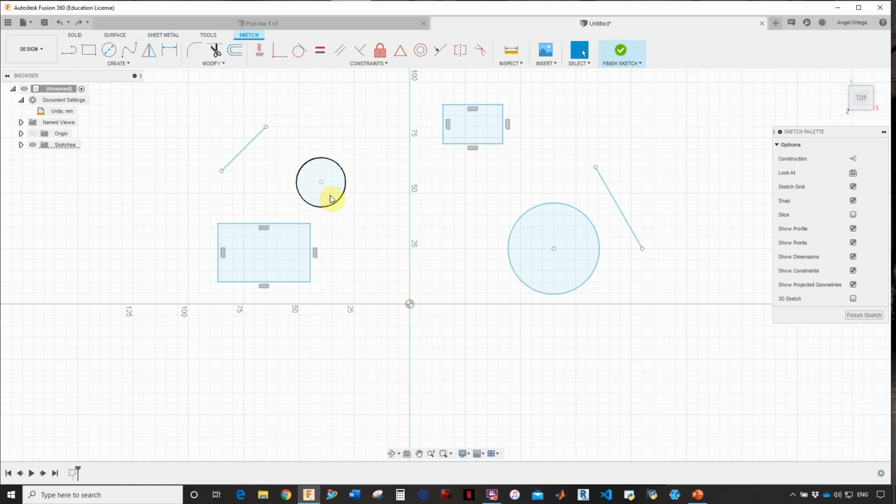Okay, now the other thing that I want to show is, notice how this area here has sort of that bluish background, right? So same thing with this one, and this one. Now, what that shading means is that it's actually a closed area. Okay, so closed areas are going to be very important whenever you try to extrude or revolve or sweep that specific area into a 3D shape. Okay, now those three things I mentioned, extrude, revolve, and sweep, are going to be three different tools that we use to actually create solids out of 2D shapes.